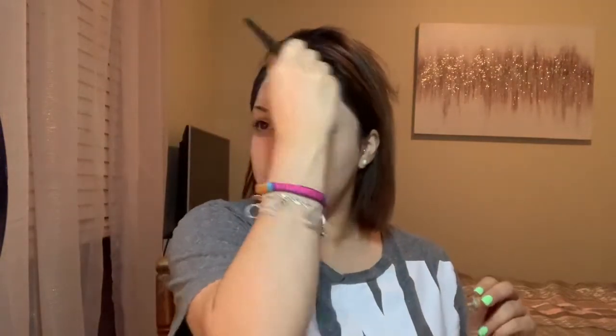Now I'm just blending out this foundation, making sure it's evenly blended out. One thing I don't like about a brush is it like pulls my face while I'm trying to blend it out, you know what I mean? I think that's why I stopped using a brush for so long. But it has a really pretty coverage.